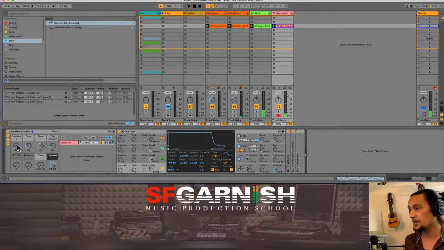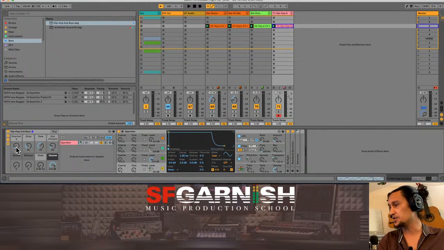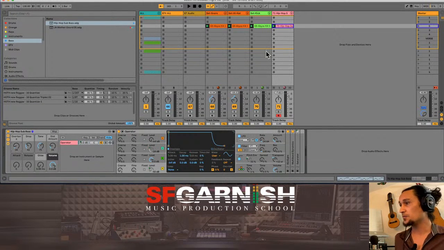And you can also automate all these, the same way that we were doing with our drums. So a lot of different options for you. Let's go ahead and do another automation with this. You can actually do this just with my mouse, so you can see, even without the Push.